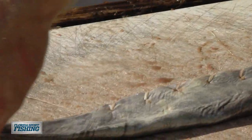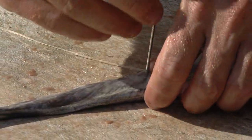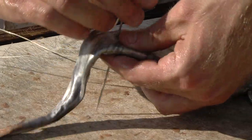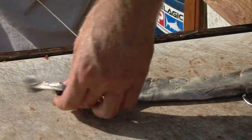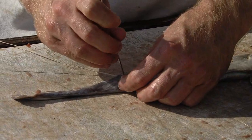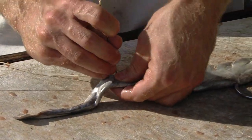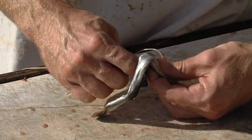Now this whole rigging technique really came from what is known as a Panama strip. Down in Central America, trolling for billfish — marlin, sailfish, striped marlin, whatever it may be. They would stitch baits like this and they would also use them sometimes as hookless teasers when fly fishing. So this isn't a new technique — it's just developed into daytime swordfishing down here in South Florida and now across other parts of the world too, where they're trying swordfishing.